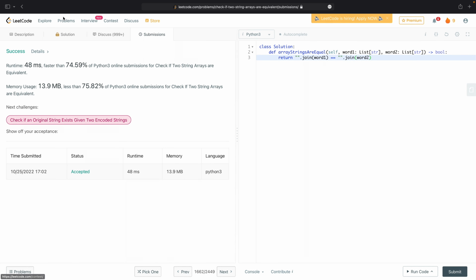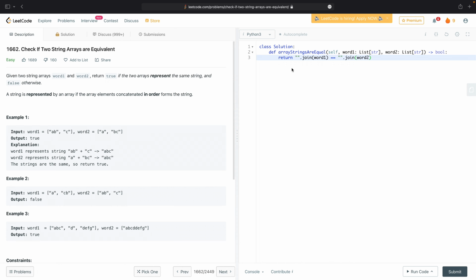I don't think it's quite in the spirit of the problem, though. In particular, this is quite wasteful in the sense of it has to allocate an entire new string. It'd be very nice if we didn't have to allocate an entire new string. So what we should do instead is index through the arrays, basically.